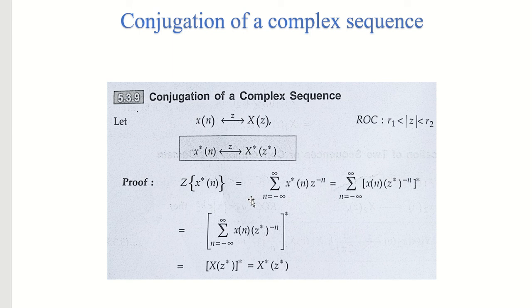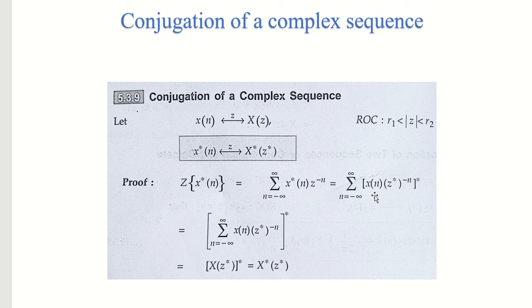This one is a bit tricky, but let's see what happens. Let's take the Z transform of x conjugate first. So the Z transform of x conjugate will look like summation n equals minus infinity to infinity x conjugate of n into z raised to minus n, which will be basically equal to summation n equals minus infinity to infinity x of n z conjugate raised to minus n and raised to the whole conjugate. So we are not doing any change to my base form here, right? We are taking two conjugates, which means we are not changing anything.